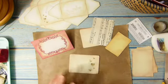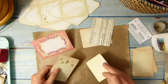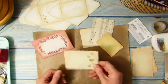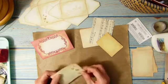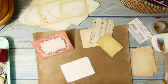We're getting through this. Right, I need to now back these two. Now, I printed that off on card, so I think I can probably get away with just inking that. But this one, I'm thinking I probably should do something with it, put something on the back of that. So, let's see what else we've got in the stash.